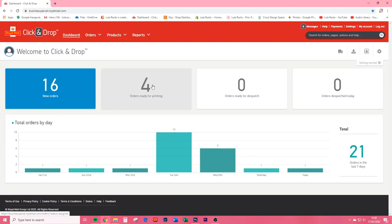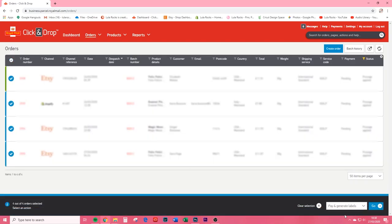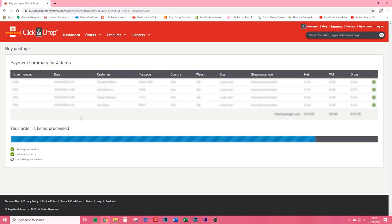Once you've done all of these rules and things like that, they're set up forever unless you want to change it. So as you can see, I've got four orders ready for printing. We're going to go into here, select them all, and click pay and generate labels. You can check your orders here, make sure you've got the right postage on, and click your little confirm button. Now, I pay with PayPal, but you can pay other ways as well. Okay, so now I've paid, it's just processing the order for me.